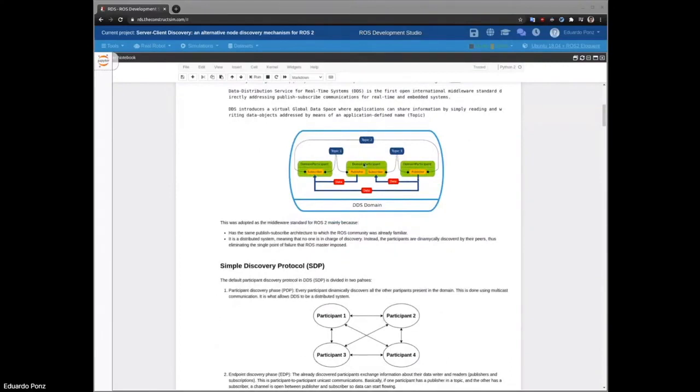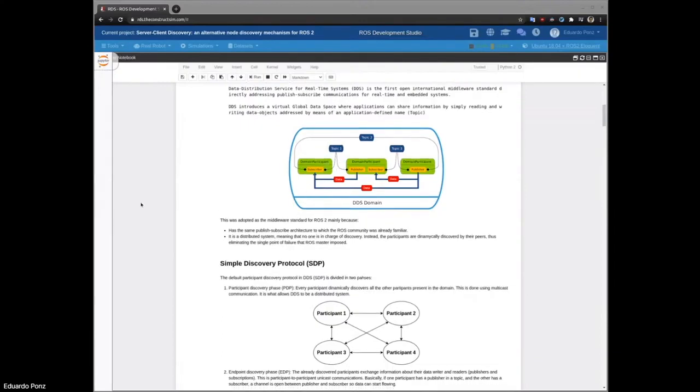In ROS, these will be nodes, and then they have publishers and subscribers, maybe only one of them, maybe a few of them, it doesn't really matter. And then they can discover each other, and if a publisher and a subscriber share a topic, then the publisher can start sending data to the subscriber right away. So what we're going to talk about is how this connection between the publisher and the subscriber is made and how it can be improved in some scenarios in ROS2.